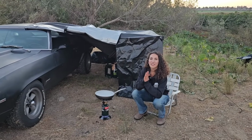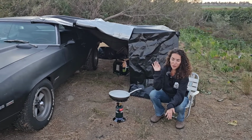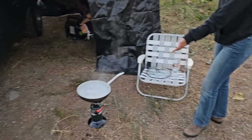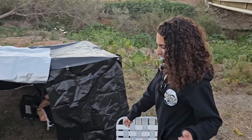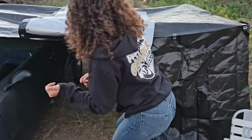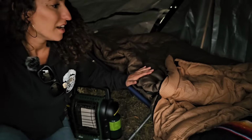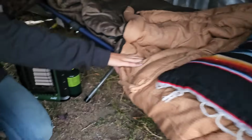All right, we are pretty much set up and ready for stealth camping. I'm going to give you guys a quick tour of our crib for the night. Outside here, we got the little patio area, got a fire going, so when we start cooking up dinner, we're ready to go. And if you will come this way, in here, we got Danny's bed already made. We got this little heater here in case it gets a little too cold.